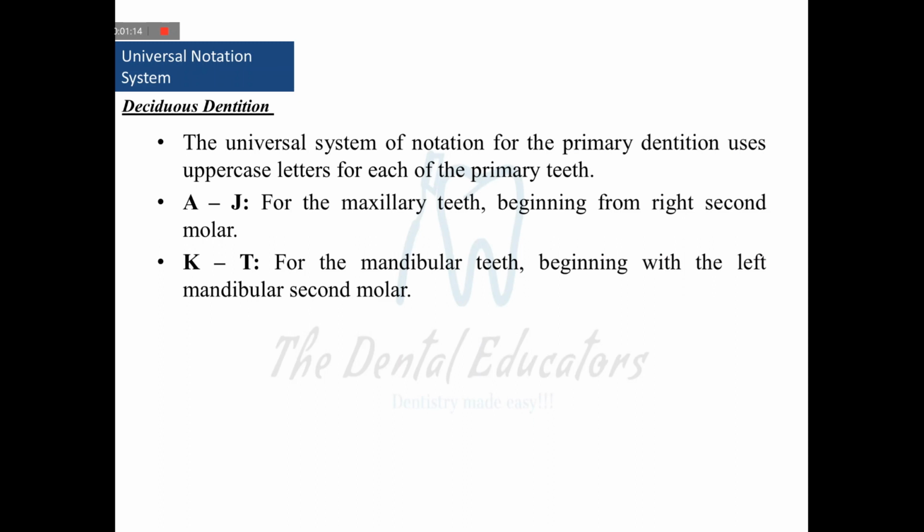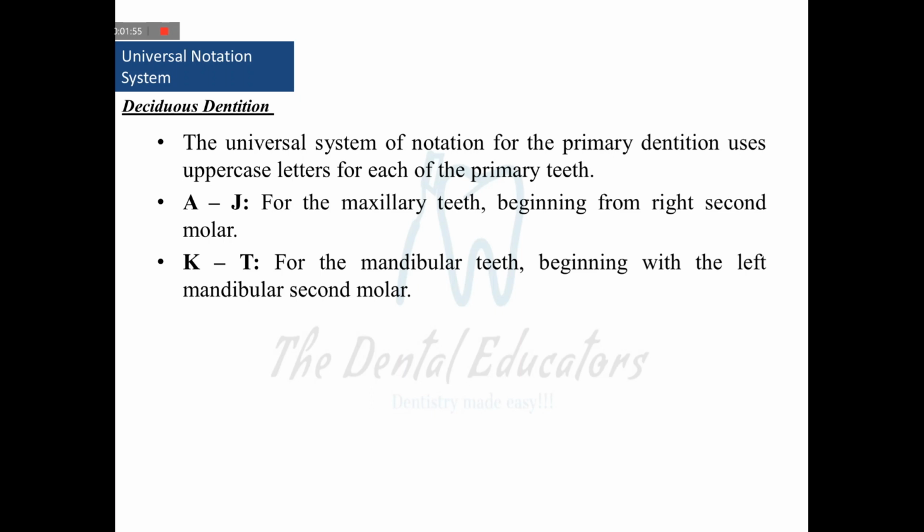So in the universal numbering system, for both primary dentition and permanent dentition, we count all of the teeth in one go. We don't divide them into separate parts or quadrants as we did in the Palmer notation system. In the case of primary dentition, for the universal numbering system, we are still using alphabets as in the Palmer notation system. But in that case, we used only the first 5 alphabets. In the universal notation system, we will be counting the teeth from A to T.